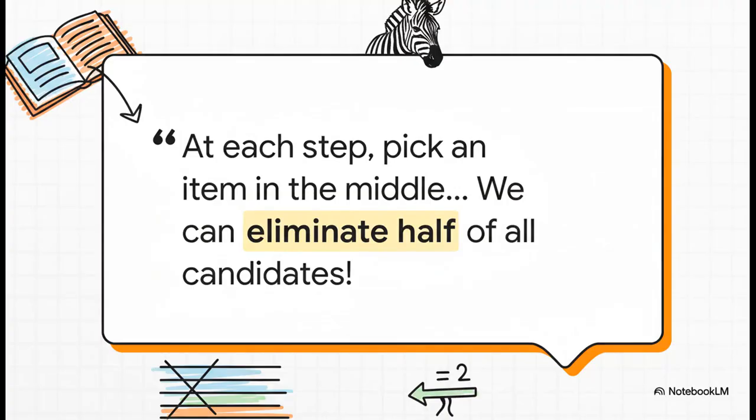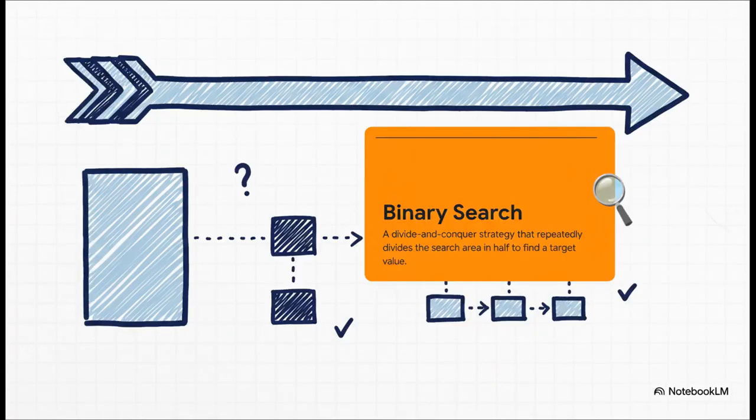You know, the secret actually comes from something we all know how to do, using a dictionary. If you're looking for the word zebra, you don't start at page 1 with the A's, right? No, you flip it open somewhere near the end. This quote here absolutely nails the big idea. With every single guess, you can eliminate half of all the possibilities. This incredibly clever strategy is called a binary search. It's what's known as a divide and conquer algorithm. The name says it all. Instead of going one by one, you just keep chopping the problem in half over and over again.